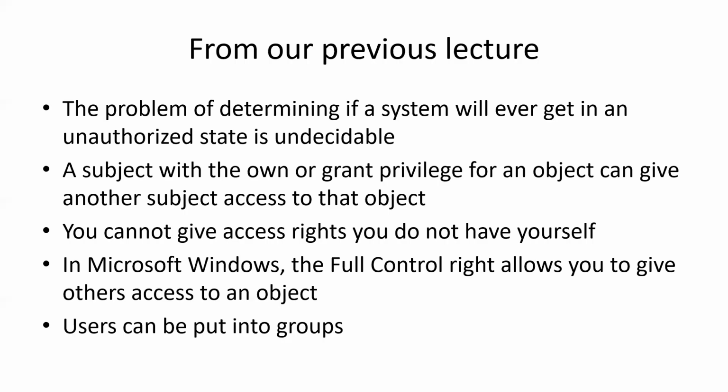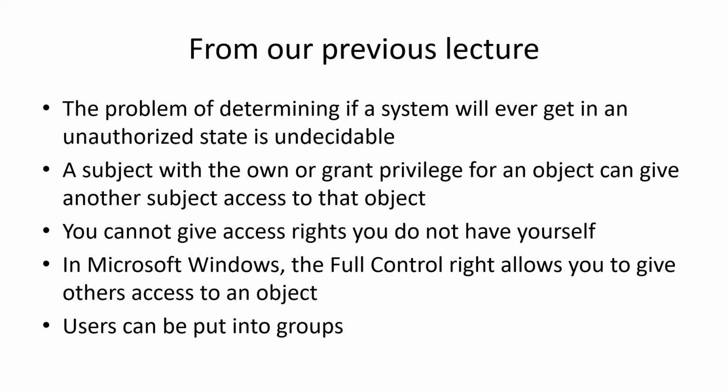All right. A little review from last time. We were talking about access and trying to determine who has what access. Noting that the system starts in an authorized state, and if it follows a set of steps that are authorized, then it should stay in an authorized state. You cannot give yourself any privileges. You can give privileges to other users, but you can't give them more privileges than you have.